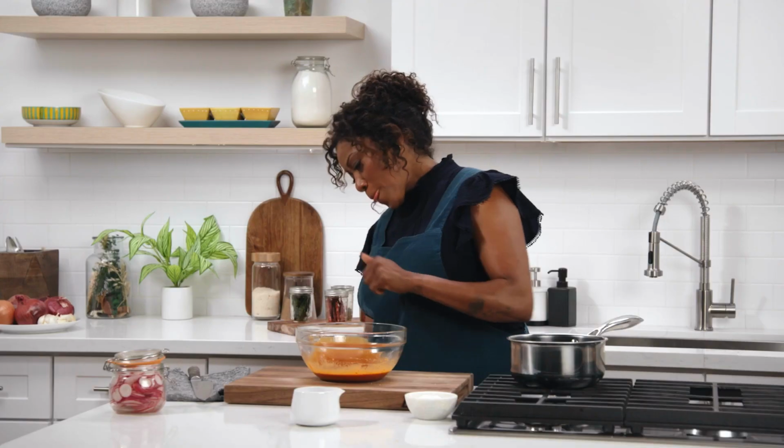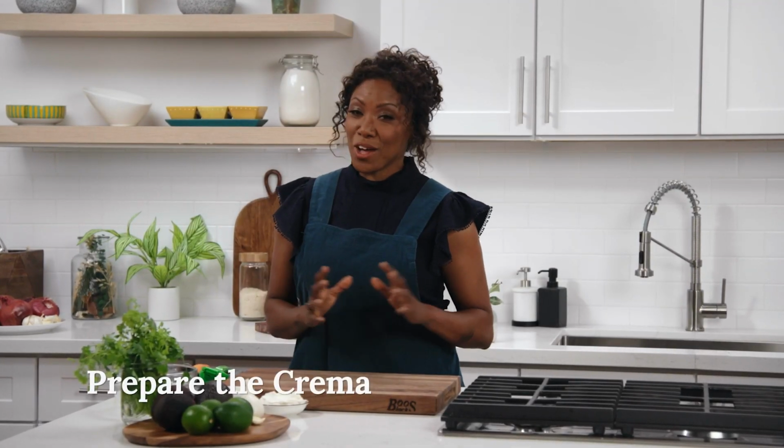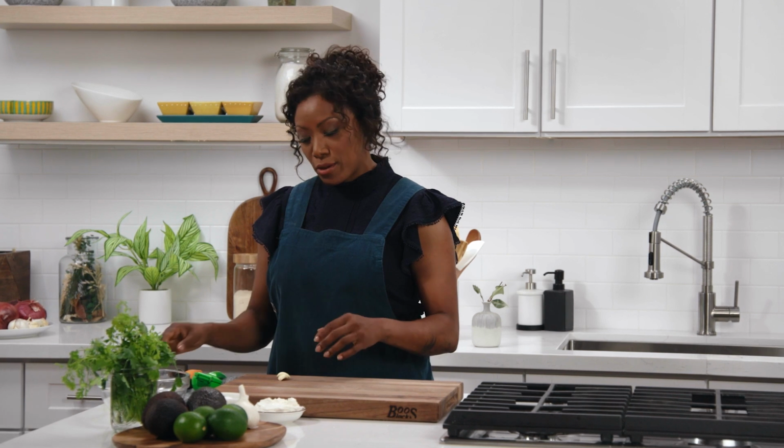Yum. That's really delicious. If you want a fast alternative, you can totally buy gochujang sauce at the store. Moving on to the avocado crema. This is going to add a beautiful cooling sensation along with that spicy gochujang.